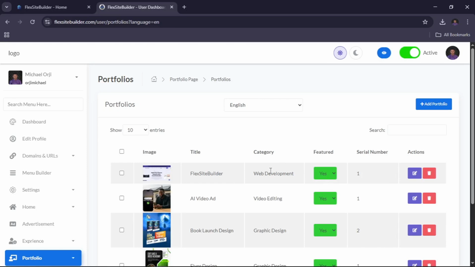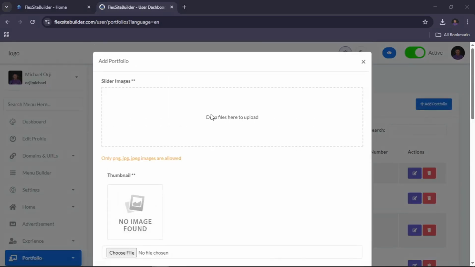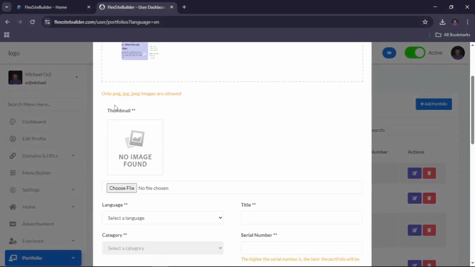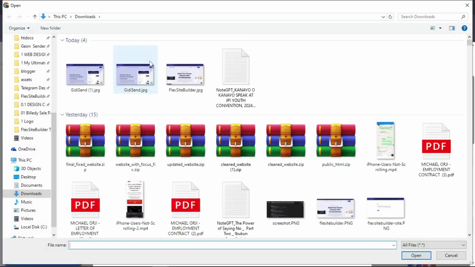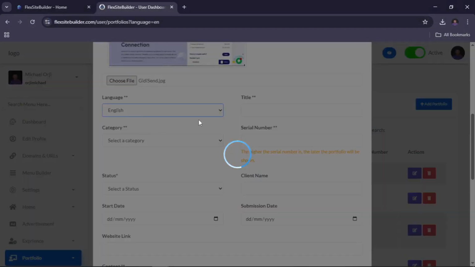Good. Now I'm going to do another one again. I'll click on add portfolio. I'll choose the slider as DigiSend. Then I'll choose the thumbnail as the same screenshot of the design. Then I'll include a language as English.